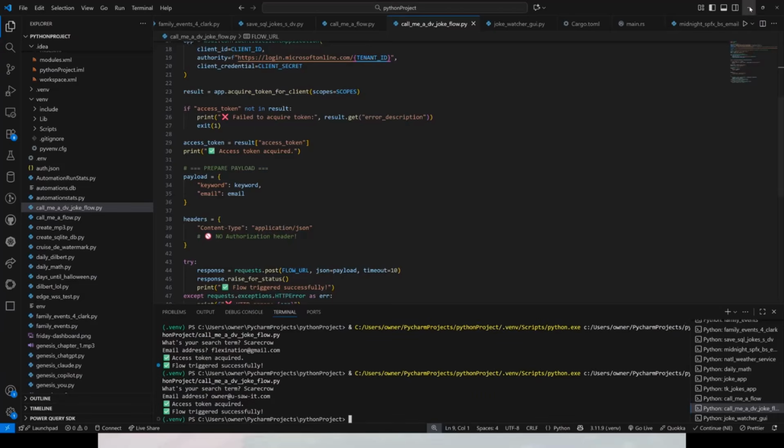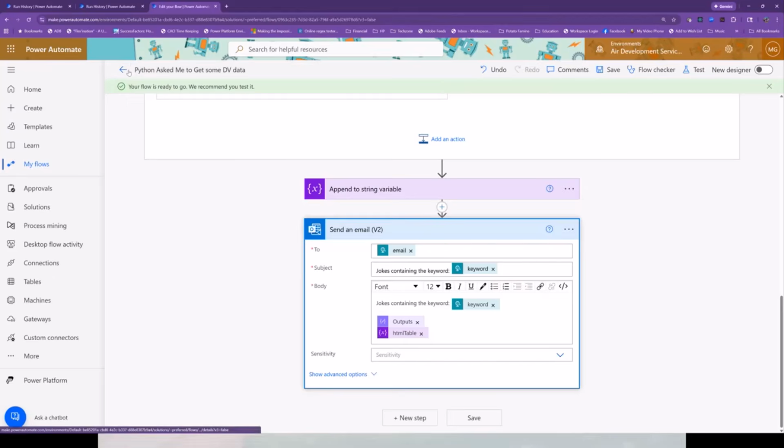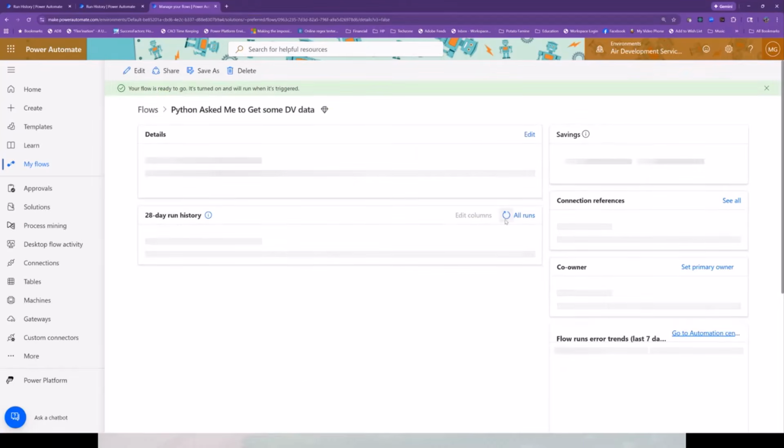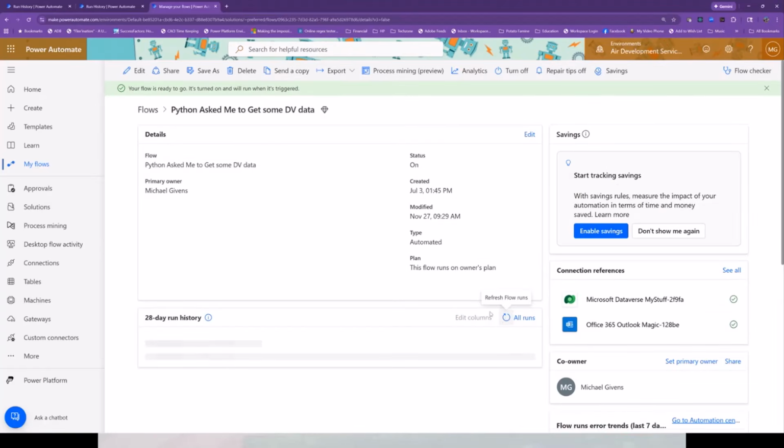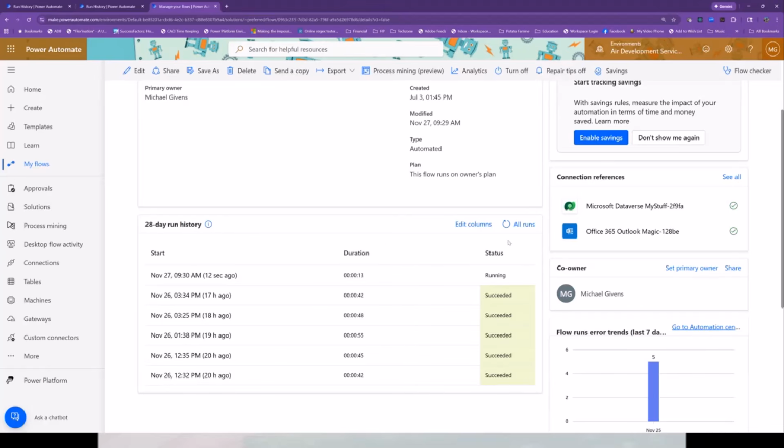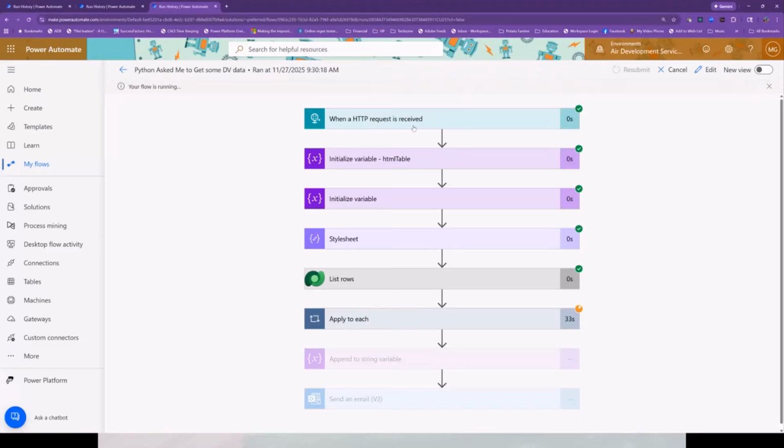Okay, go back, take a look at the actual run. This one does take a few minutes because it's doing the Dataverse lookup. But you can see that it did trigger it. We ran the Python script, and that flow is actually running right now. So we'll be able to see.